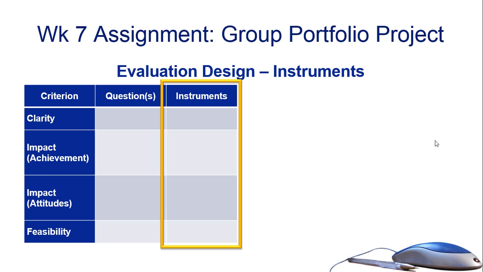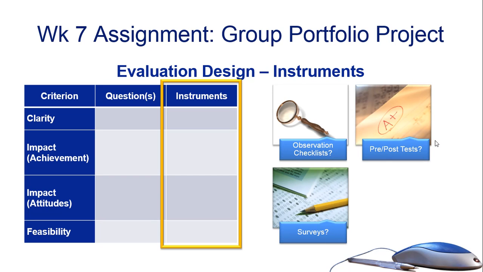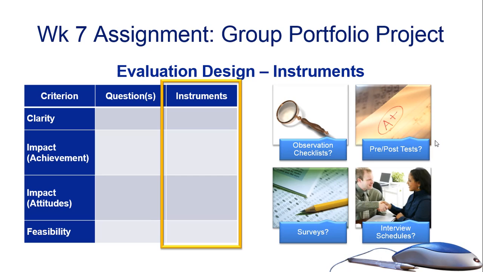And so when it comes to the instruments, you basically just want to say whether you're going to use observation checklists, forms that you will use during the observation of your learners, whether you're going to include pre and post tests, whether you're going to include surveys for the attitudes of students toward the learning experience, or whether you will interview students using an interview schedule.